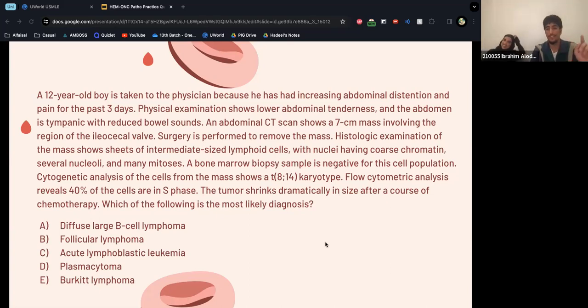Seriously though, the reason I wanted to bring this question is because this is not a typical case of Burkitt's. You're not getting the jaw expansion. They talked more about the mass involving the ileocecal valve. Also, they didn't show you the starry sky appearance, they described it. So understand how they would describe the starry sky appearance, because a lot of times in hematology or any histology related thing, they can just describe the picture instead of giving you the picture. So you should know how the picture will be described. And then t(8;14) immediately gave it away that this is Burkitt's lymphoma.